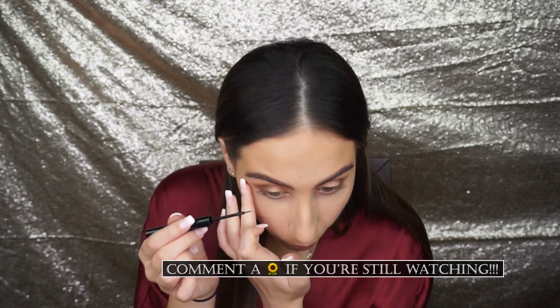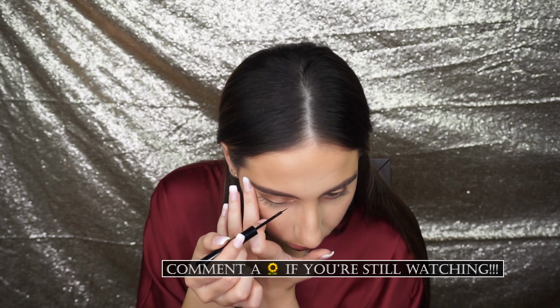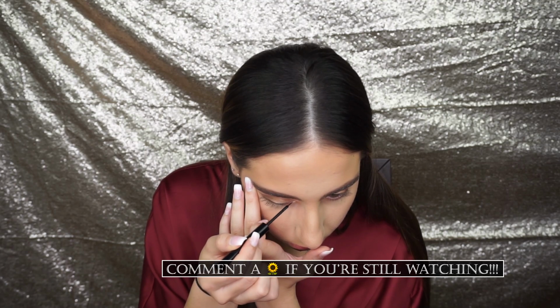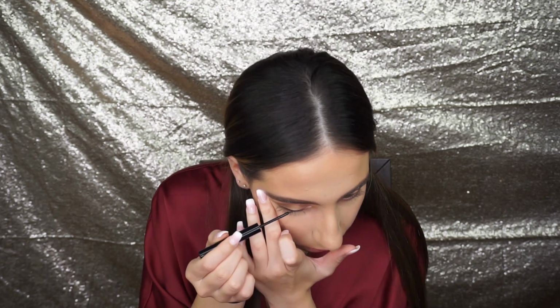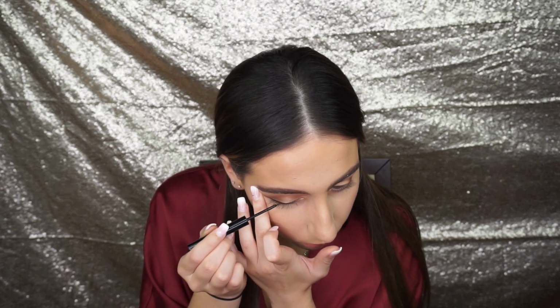I'm using the NYX Black Vinyl Liner. I also like the matte one. So yeah, I've never applied a liner on camera. Typically I lean forward into my mirror, but I will do my best. I always outline the liner first and then I go back and fill it in.